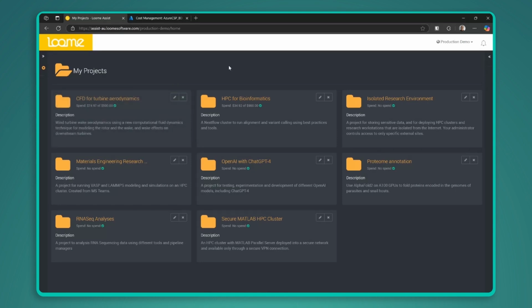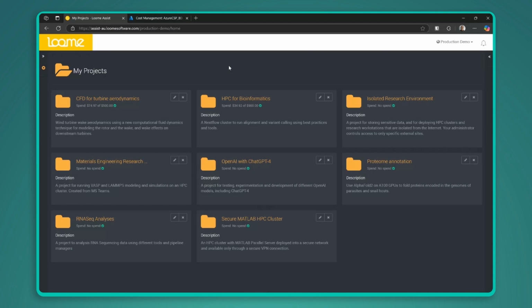When I first come in, I see the projects that I own because I created them, or somebody invited me to be a co-owner, or projects that someone has invited me to with a different role. Roles at the project level can be different. Like I mentioned earlier, I can be an owner. That means I can add other people, I can remove people, I can deploy resources, obviously, but I can also change the budget and the alerts.